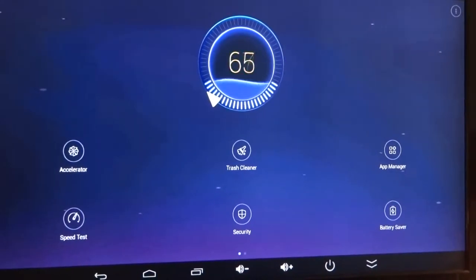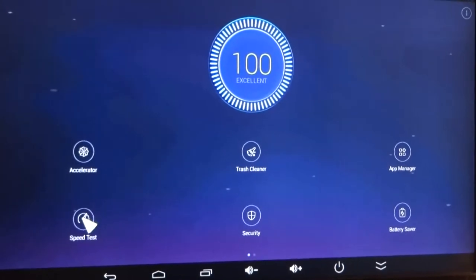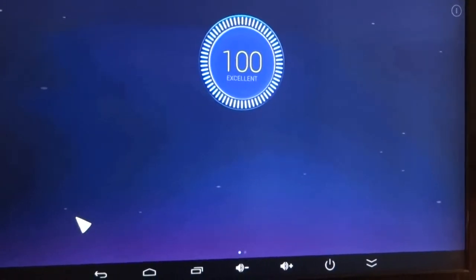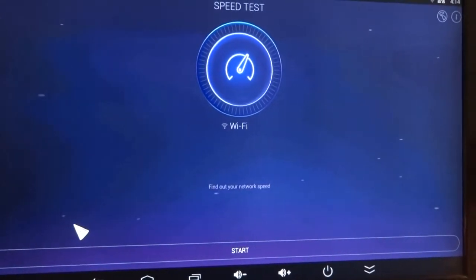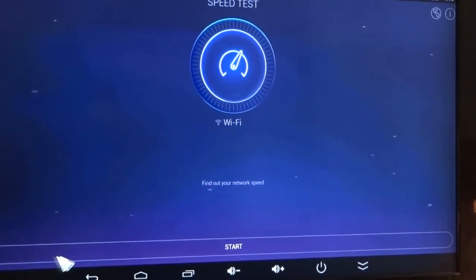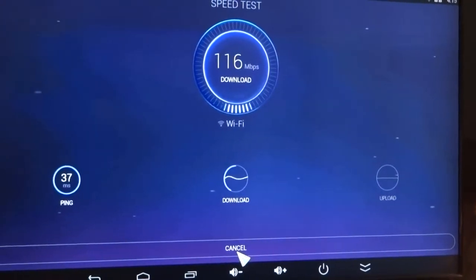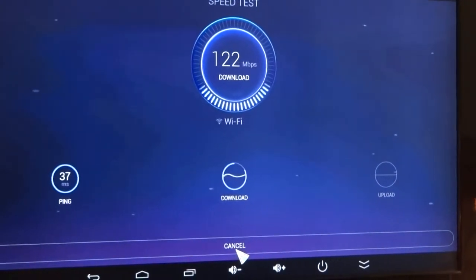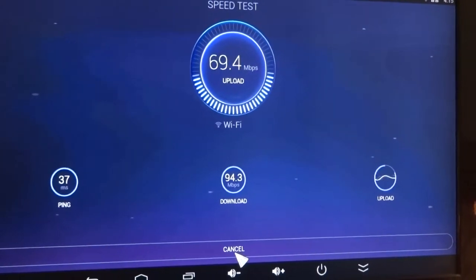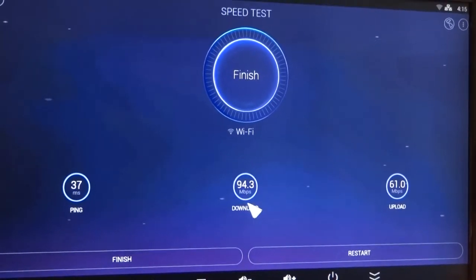When you start the app, it does a little scan. It says we're excellent. I'm going to come down to the bottom left here — this is our speed test right here. When I click on that, it's going to load just like it does on the internet; it's going to be a bandwidth test. There's a big Start button across the bottom. I'm going to click Start to see what kind of bandwidth we're getting. We're actually hardwired here, so you'll notice I'm running 100 to 120 megabits, and then it drops a little, but our bandwidth tested in at 94.3 megabits.